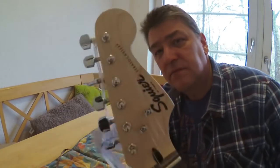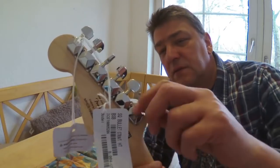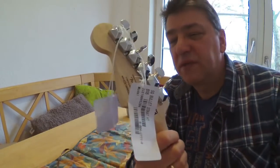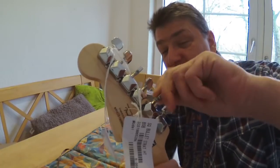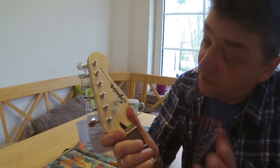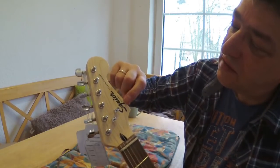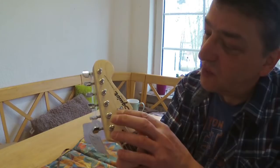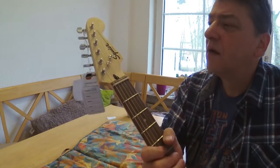from the headstock. So you can see the headstock. The first thing I noticed is that the tuners are really poor quality. You have problems to tune it, and here you have a space where there's nothing. So the tuners are not really good. Also, optically, I think the logo looks a little bit cheap. Okay, what they changed, it's no longer Squier Bullet Strat, now it's Squier Stratocaster, so it's a little bit nicer. These are the same parts they use on very expensive Strats.